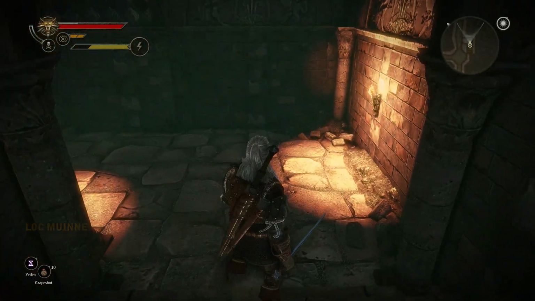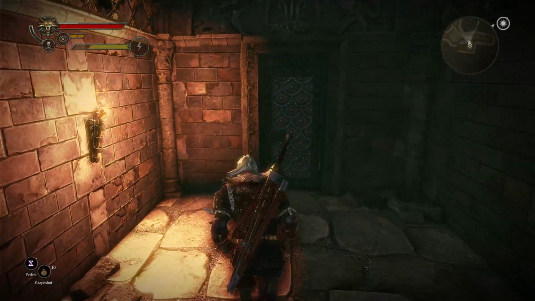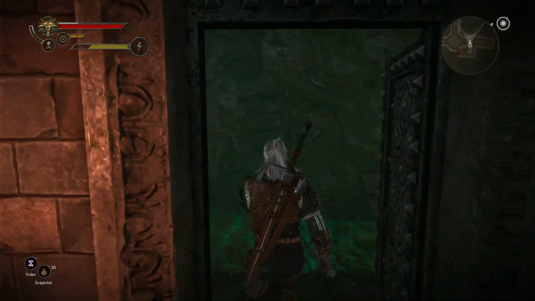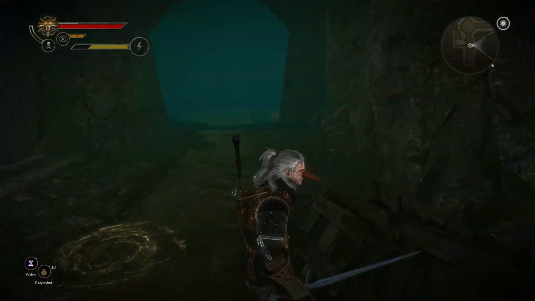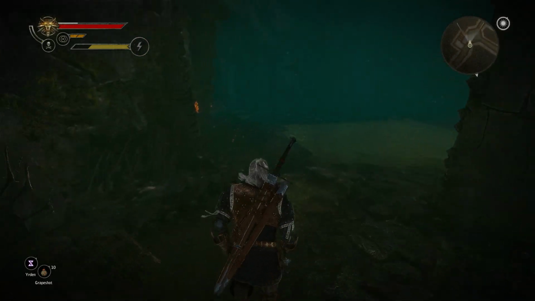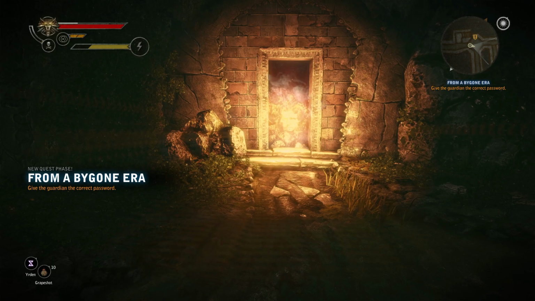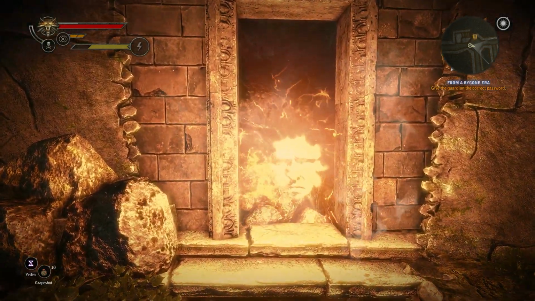We want to be careful here because the sewers of Lochmeen are just as dangerous as pretty much everything else here. But there are some things that we're going to need. So, if you hadn't gotten the Rot Fiend items, this is one of the few places you can actually get it. Ooh, and this is the Guardian from the bygone era.